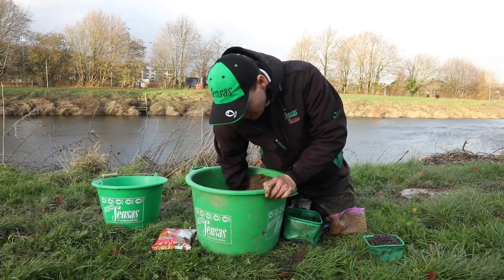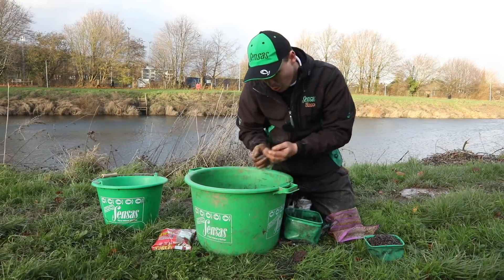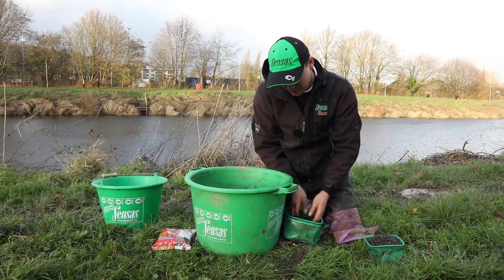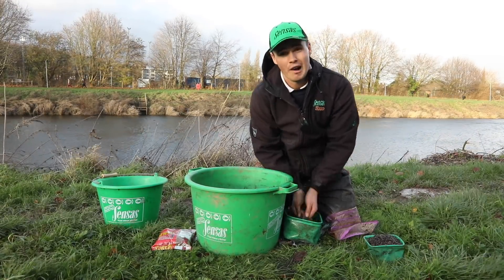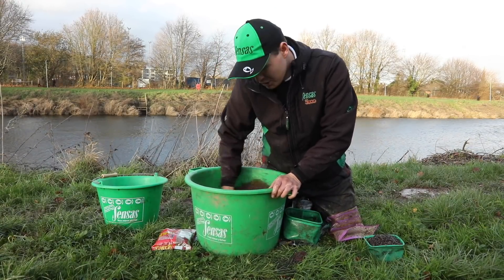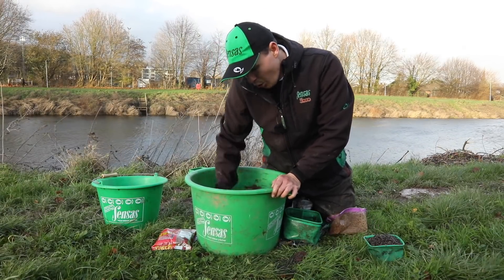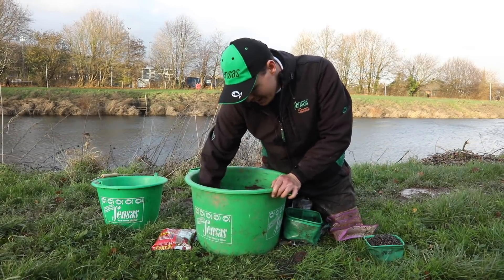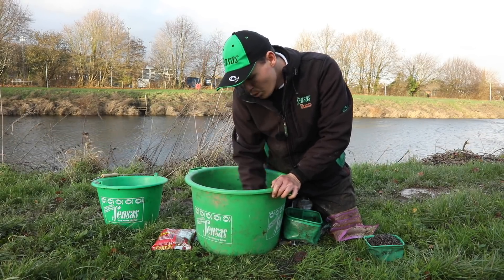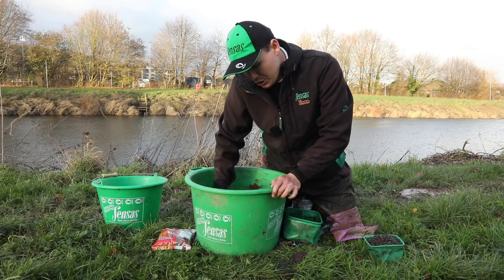The soil that we've added today has been slightly dry, so we will need to add a little bit more water in order to finish the mix. You always want the ground bait fractionally dry because when you're adding large quantities of product — castors, chopped worm and hemp seed — all of which are wet, it's important that it's not overly wetted before you start adding the product because the balls won't form.